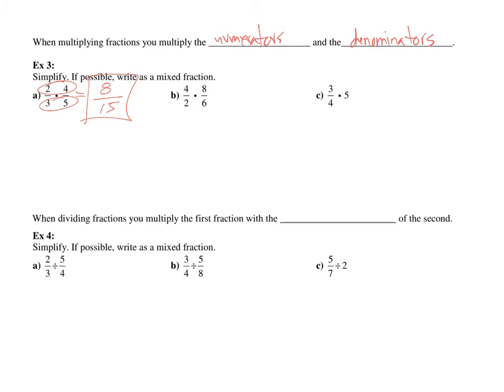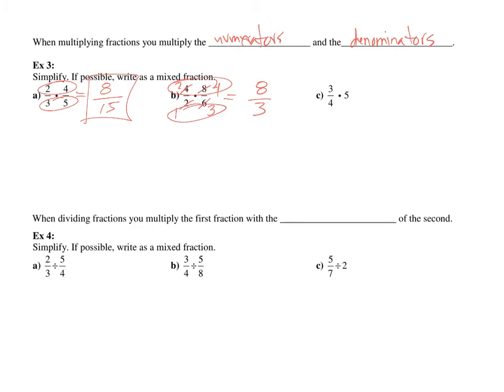Here's a strategy before you multiply across. Let's see, 2 goes into 2 once, 2 goes into 8 4 times. This is just cross canceling here. Then I have, let's see, 2 goes into 6 3 times, 2 goes into 4 2 times. So essentially I'm just dividing the same number into 1 on the bottom and 1 on the top. All right, and so this makes the math a bit simpler to do. 2 times 4 is 8, 1 times 3 is 3.